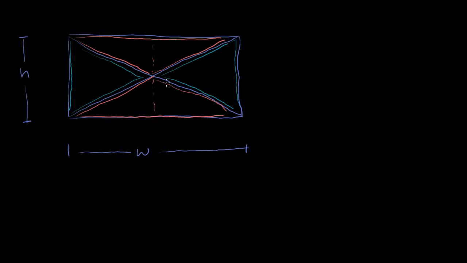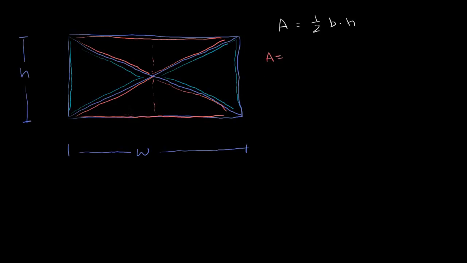So all we have to do is really calculate the areas of the different triangles. So let's do the orange triangles first. And before doing that, let's just remind ourselves what the area of a triangle is. Area of a triangle is equal to 1/2 times the base of the triangle times the height of the triangle. That's just basic geometry. Now, with that said, let's figure out the area of the orange triangle.